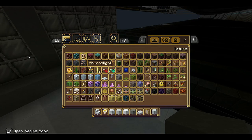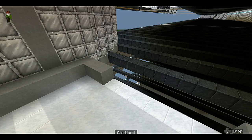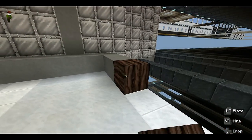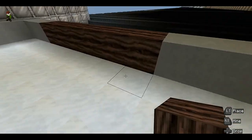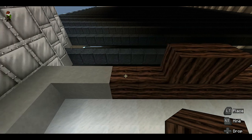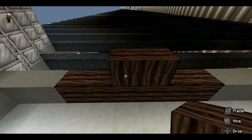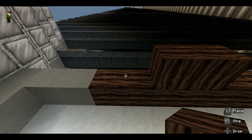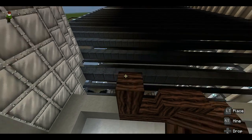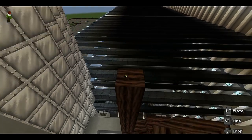And what you need to do is go to the wood section and get your oak wood. I'll put it on there for now, okay? Now aim for the block there, so I've got 1, 2, 3, 4, 5, 6, fill it in. And then in the middle two, you're going up. Now I normally have said my door's about 7 blocks high and 3 blocks wide. Now this is a double door, but obviously these doors were a little higher, so we're going to go up by 8. So starting at the bottom here, that's 1, 2, 3, 4, 5, 6, 7, 8.